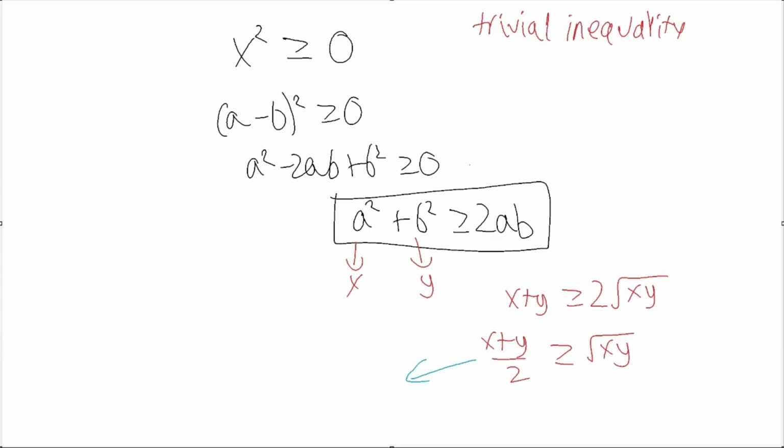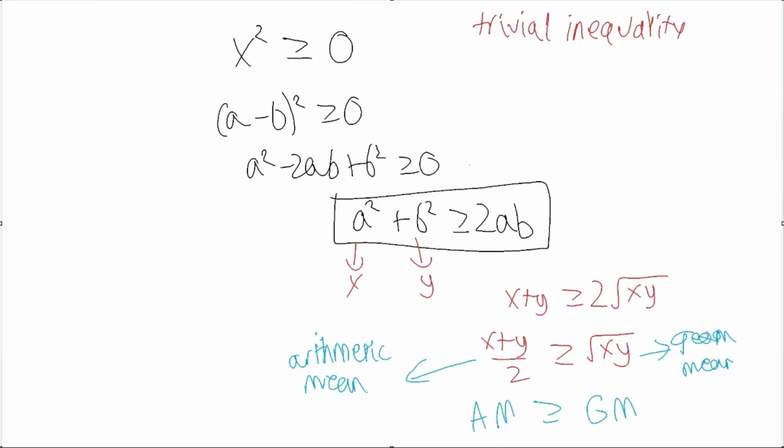Now, x plus y over 2 is something very special called the arithmetic mean. While the one over here is called the geometric mean. So what this is basically saying is that the arithmetic mean, AM, is greater than or equal to the geometric mean, GM. In other words, AM is greater than or equal to GM. And this is the simplest case of what is known as the AMGM inequality. And I'm not going to go ahead and state what AMGM is right now, but for now, just note that the two variable case stems from the idea that squares are greater than or equal to 0.